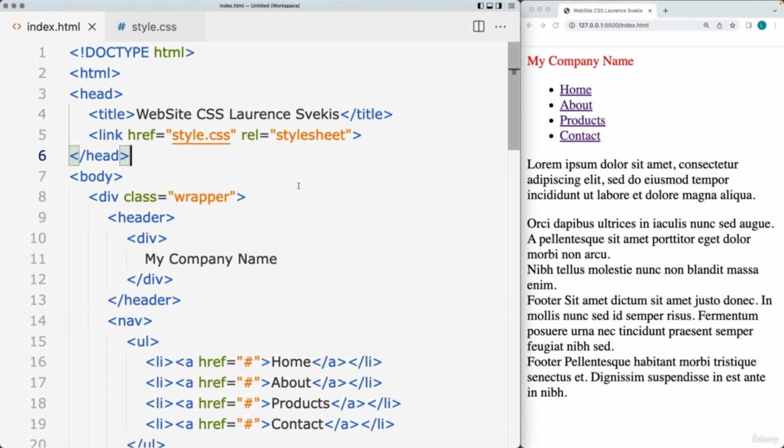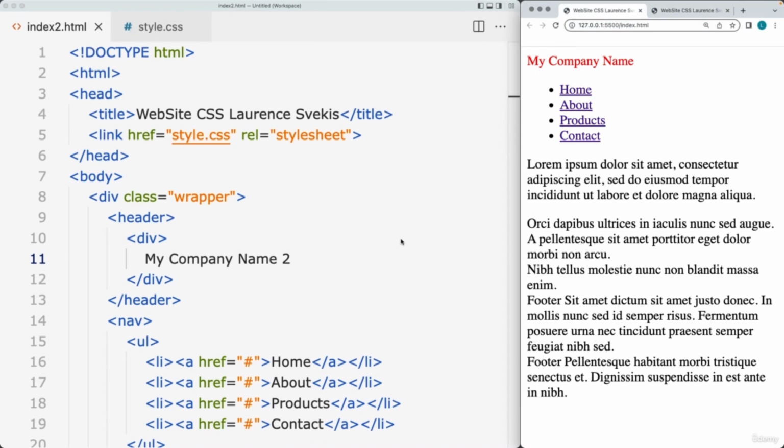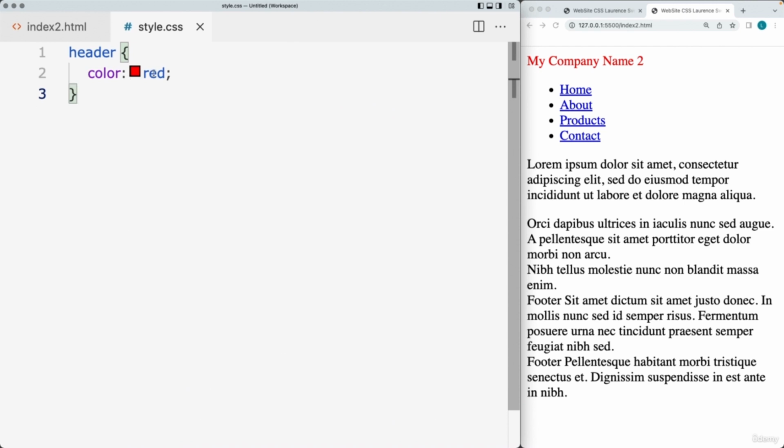And this is going to be the separate file that's going to contain all the CSS. If we were to create a second HTML file, we can link it to the same style sheet. So if we create a second one that's called index2, and we go over to the second page, so make an update to it. So that one will say 2, and the original one will still say 1. And now if we want to select and update the header on both pages, all we have to do is make an update to the style sheet that they're both going to be linked to.